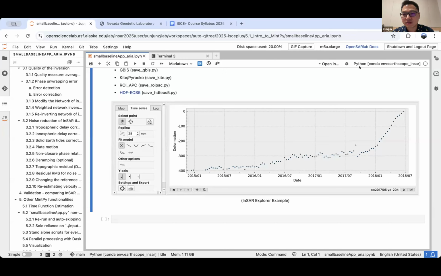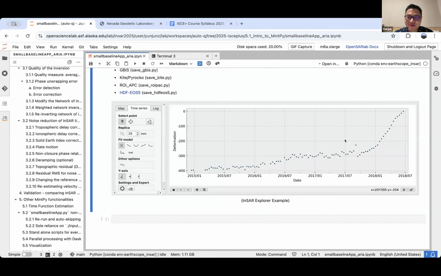Let's see if there are some questions. There is this question at the moment about if you have your own GNSS data, can you import those into MintPy to do a validation? I was just replying to say you could always write your own tool.